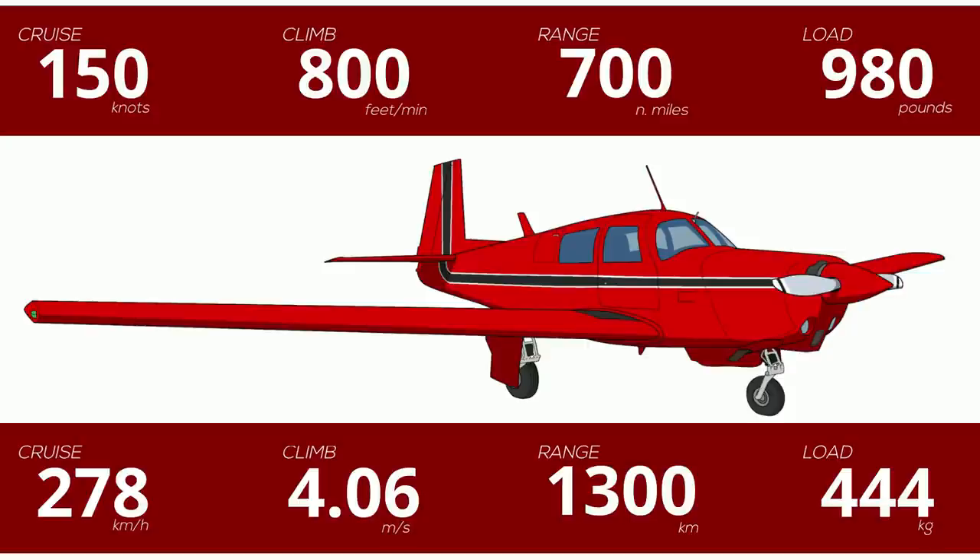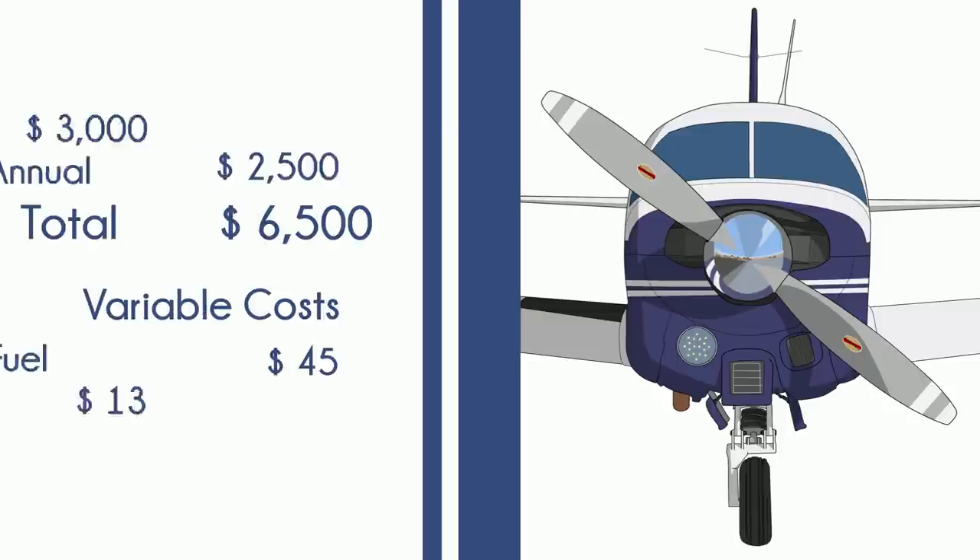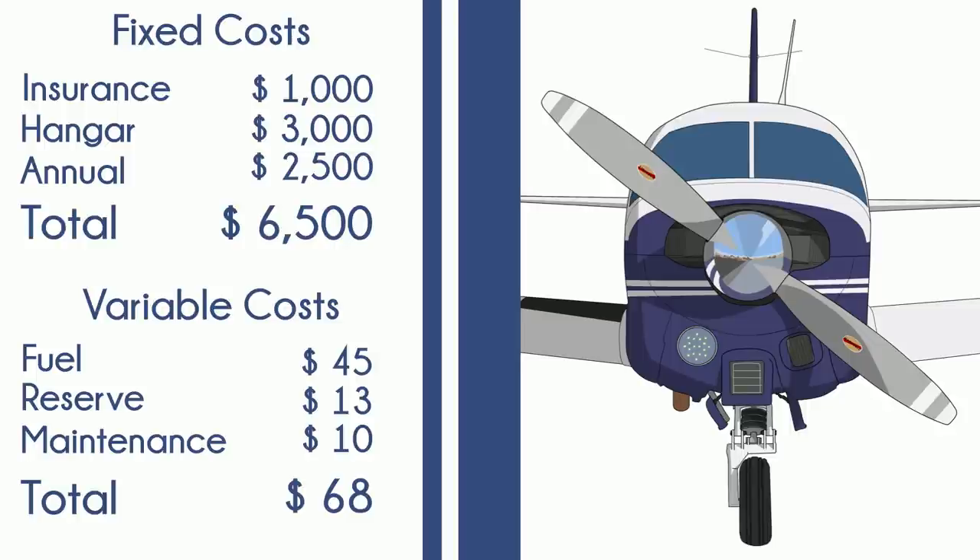What makes the numbers magical is comparing them to the cost. Purchase price of an M20C is a really good deal. If you go to the airplane classified ads and filter on certified airplanes with a top price of $100,000, anything that turns up that goes 150 knots is probably an M20C — or has a family of possums living in the cabin. Usually when you see a low purchase price on planes with good performance, the operating costs come out really high. But that's just not the case with the M20C.